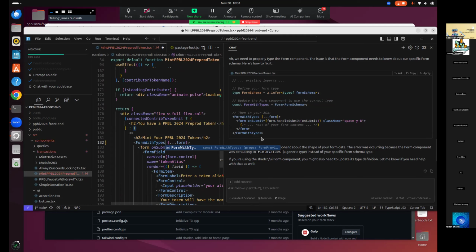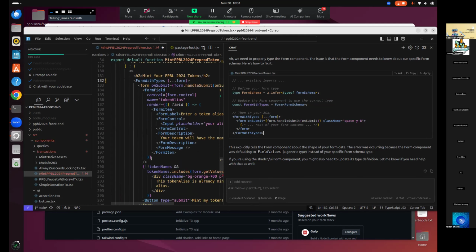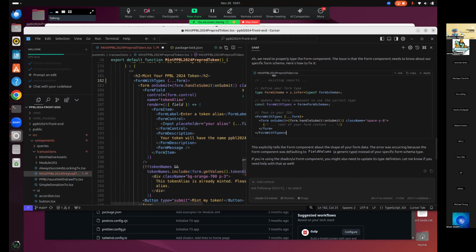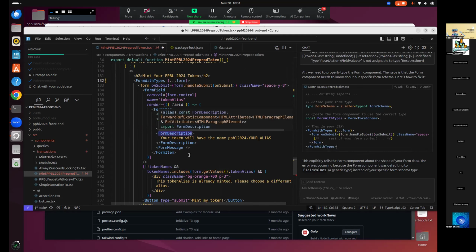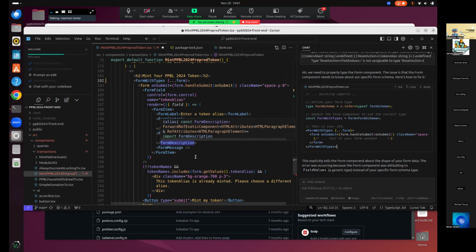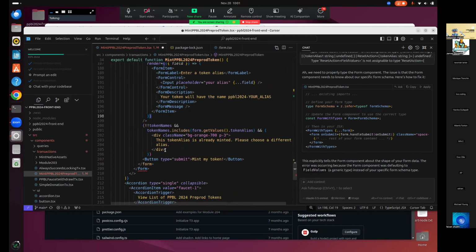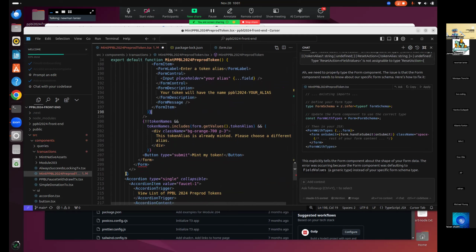And you might have to go find the closing bracket for form and change it to that name as well. A little farther down. Yeah, you can just follow that line from form with types. There it is. 209. Yeah.